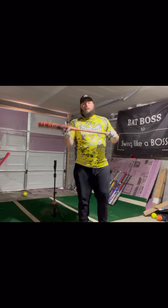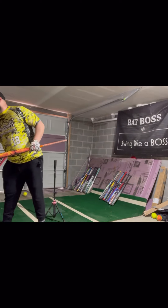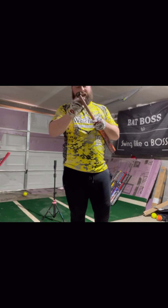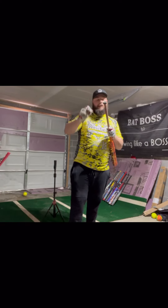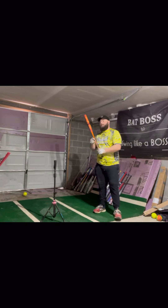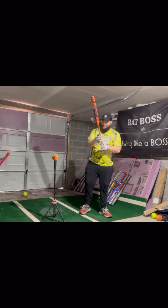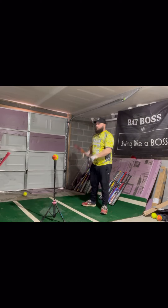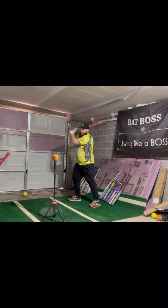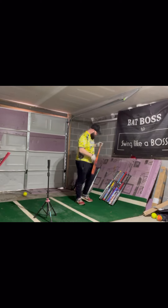Now the Tiger Grip — I found right out of the package, right after putting this grip on, it did have extremely good tackiness. A lot of guys even thought the Tiger Grip had some sort of Tiger Stick or pine tar on it when they felt it. But these come really tacky out of the box. After about a few hundred swings though, it did start to lose its tackiness, so definitely pick up some Tiger Stick to help that out.